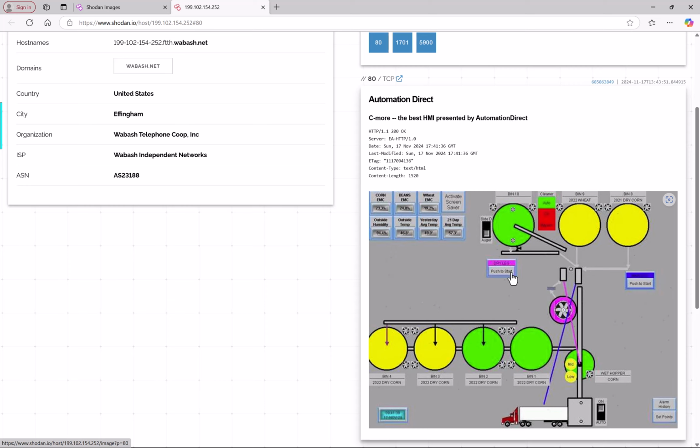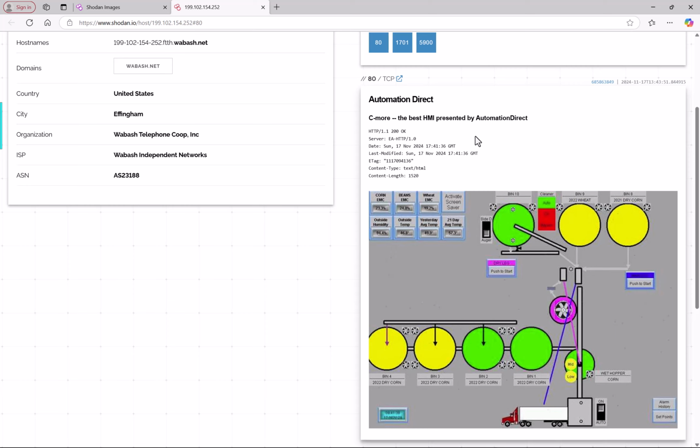What you see here is this HMI is basically hidden behind an application called See More. It makes the HMI accessible in a read-only format. It's still not good that it's exposed to the internet, because the appliance that the HMI sits behind could become compromised, and then the attacker would still have direct access to the HMI. So I am never a fan of exposing HMIs to the internet, even if they're behind some type of application or device that makes them read-only. But at least it's not where somebody can just start clicking and potentially cause issues with the process.